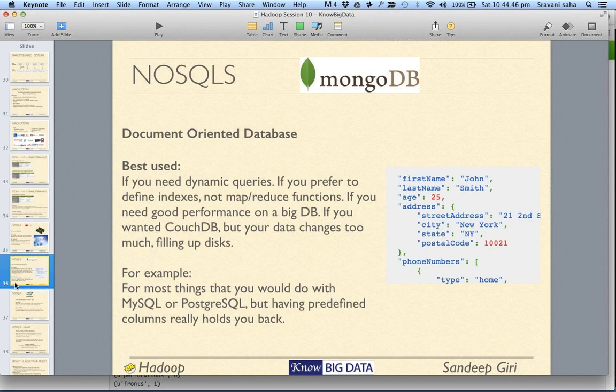MongoDB is also kind of on the architecture of Zookeeper, where you have the leader selection mechanism in place, and it has fully distributed behavior. So that's the kind of thing you have with MongoDB.